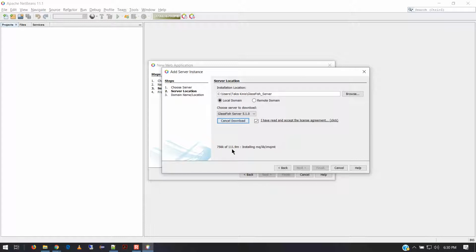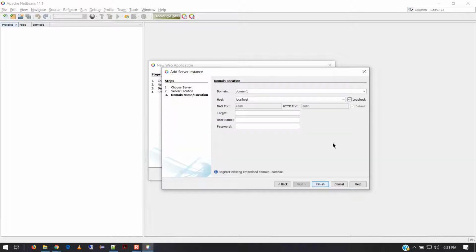So this is 112 megs basically. So we're just waiting for this to do all its downloading and installing. I may end up doing a little bit of a pause on the video right now. Okay, as you can see, it finished the download and the install, and I'm going to go ahead and click next. All right, and then it jumps us over to this screen.